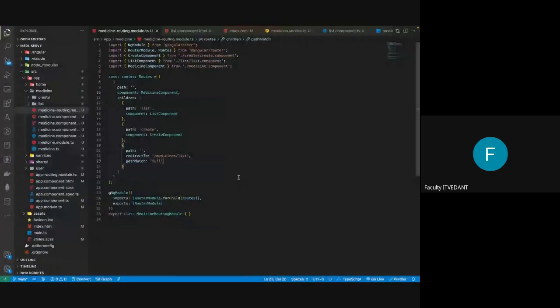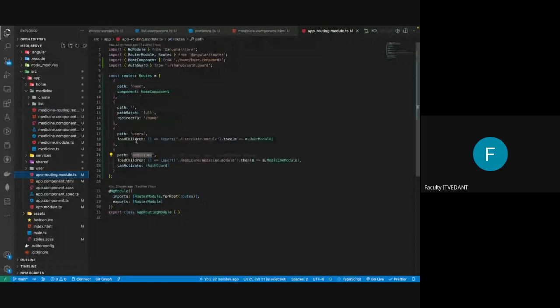In case of a parent route, the full path is still localhost colon 4200. For a child route, the full path is localhost colon 4200 till whatever path you specify. If you are inside medicines, the full path will be localhost colon 4200 slash medicines. If you are in users, the full path will be localhost colon 4200 slash users.